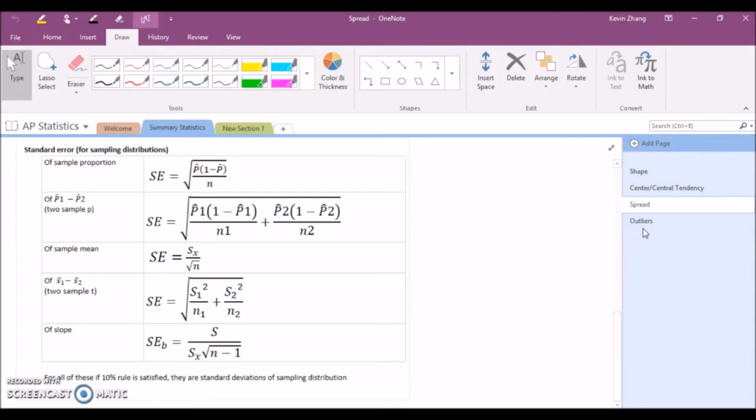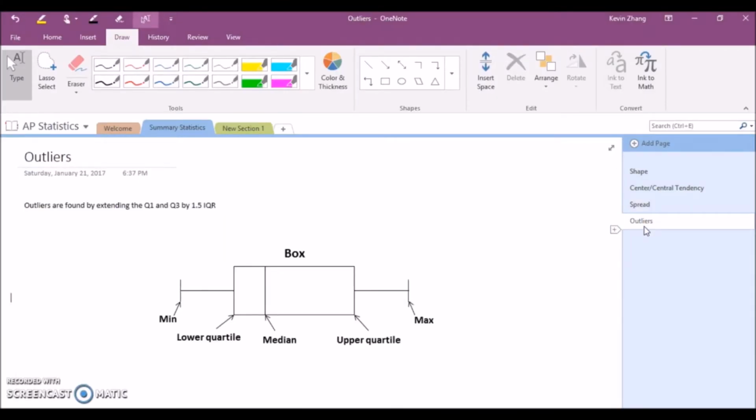Lastly, we have the outliers. In order to find these, we use the 1.5 IQR rule. This distance between quartile 3 and quartile 1 is what we call the interquartile range, or IQR, and we multiply that by 1.5. Then what we do is add that to either end, being the maximum and the minimum, the two extremes. Whatever is outside will be called an outlier, and these are represented as stars.